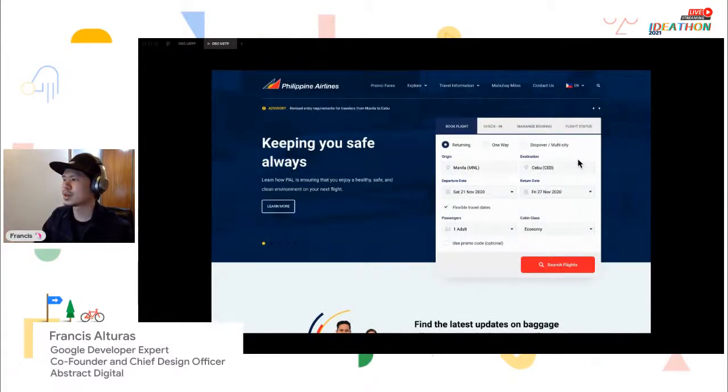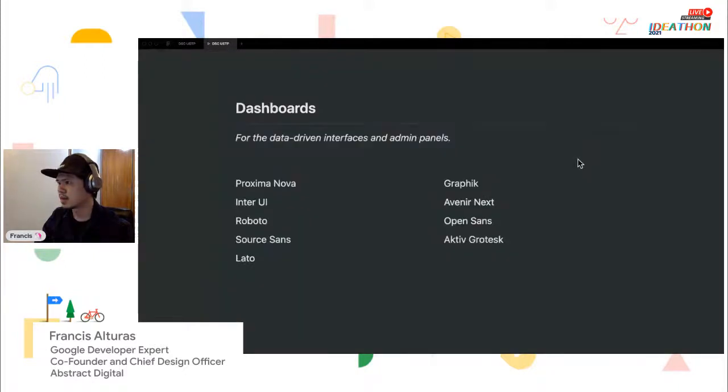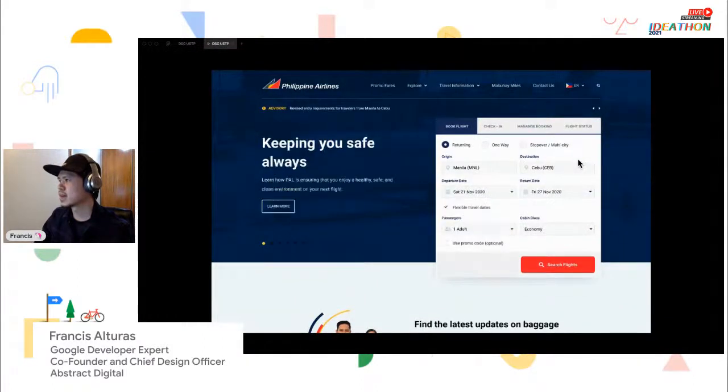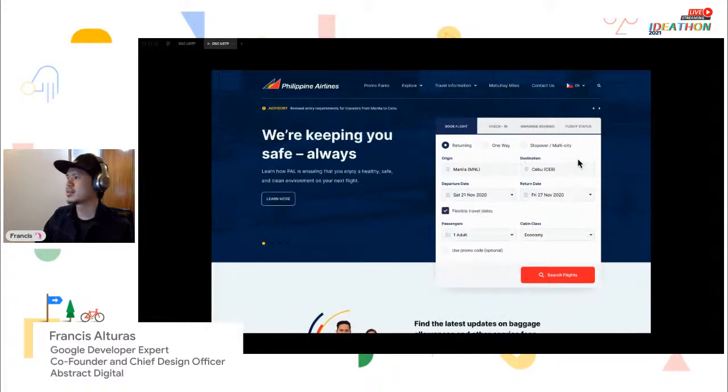So yeah, this is just showing you my thought process on applying these different principles to an existing site. Currently the typeface being used here is Roboto, and I'm applying Inter UI, mainly because I like the more rounded feel of it.